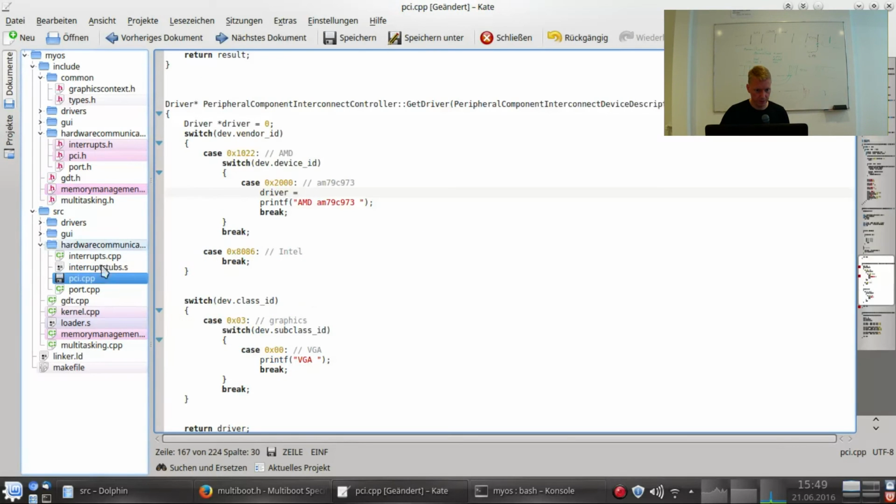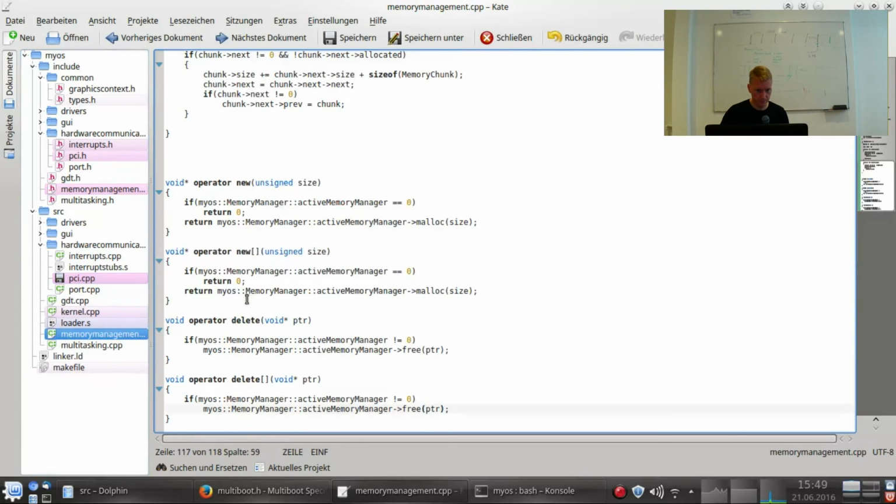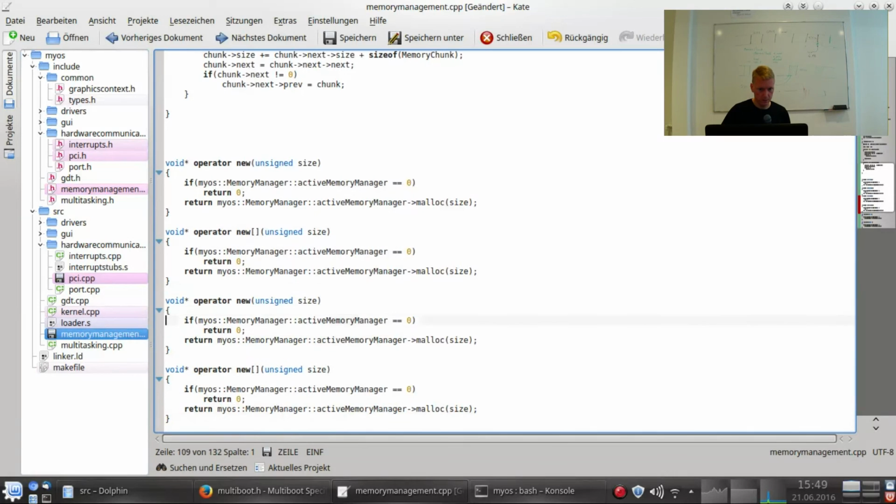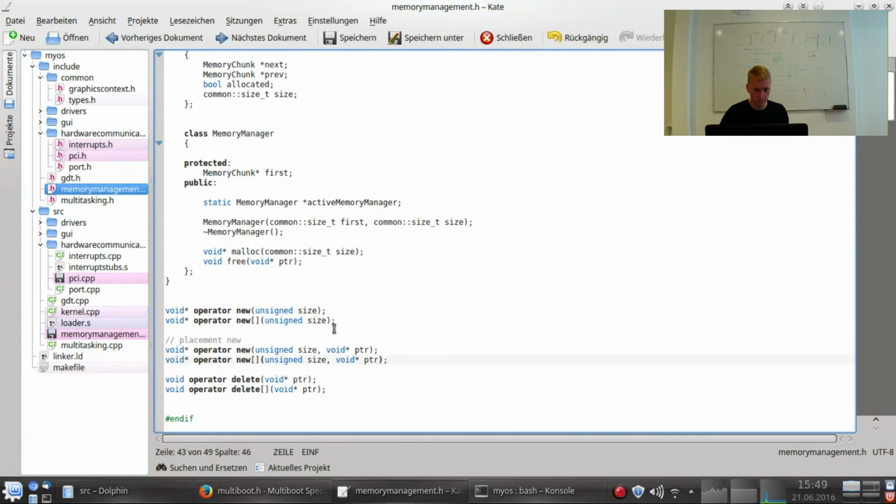And in the implementation, they just return this pointer.